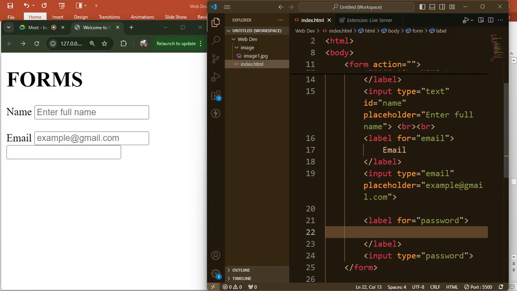Then here you can add a placeholder. Okay, enter password.